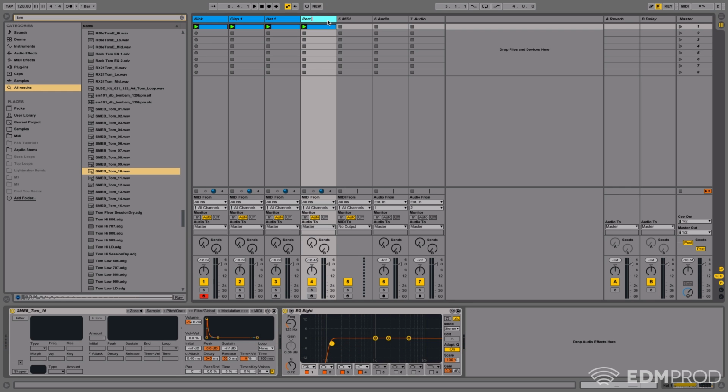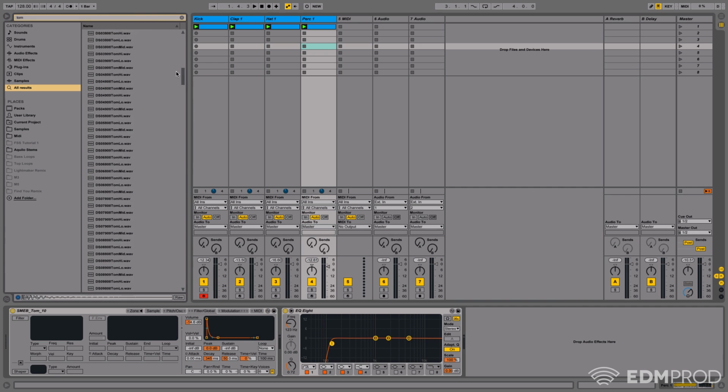Cool, so I've got this simple beat here. Very basic. And now I want to add some interest. And the first thing I'm going to do is add a few more hi-hats in. Now, a lot of people struggle with this. We're not moving on to the techniques yet. We're just building from this foundation.